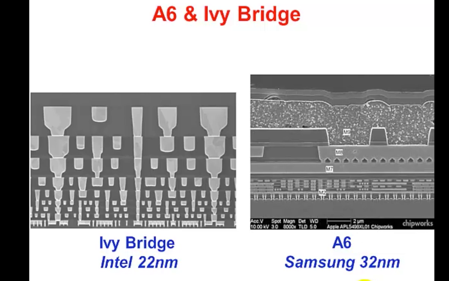And so this is the cross-section TEM of the A6 microprocessor, which came out a few weeks ago, and the Intel 22-nanometer Ivy Bridge. So the first thing, even just looking at it, the cross-section looked pretty different, right? So Ivy, as you can see, they have more granularity in your interconnects. So you have multiple levels of interconnects. Versus in an A6 microprocessor, you only have a few pitches of your interconnects. So M1 to M4 are all the same pitch. M4 to M6 are all the same pitch.